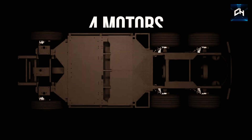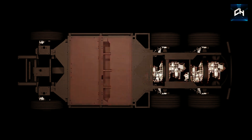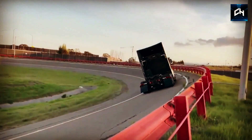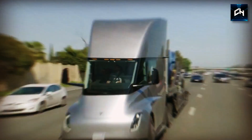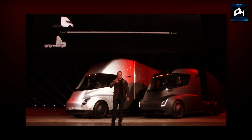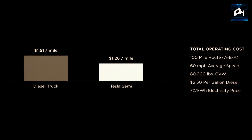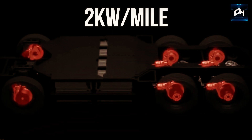You might think that with four motors, the Tesla Semi will take hours upon hours to charge, but the company has provided a solution. They've developed Mega Chargers, specifically designed for use with the Semi, using liquid cooling to allow for quicker charging. Charging times haven't been released yet, but it will probably be much lower than you expect. Tesla has also claimed that the Semi is incredibly efficient, with a consumption rate of just 2 kilowatts per mile.